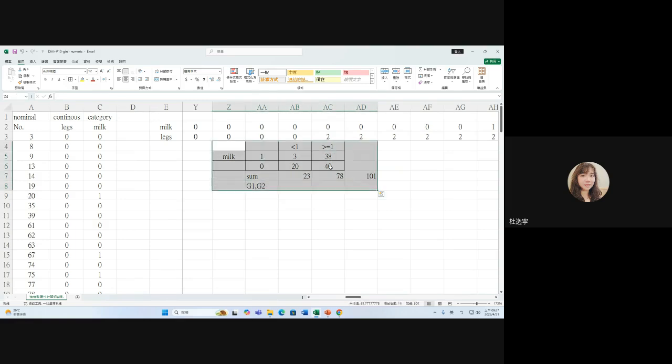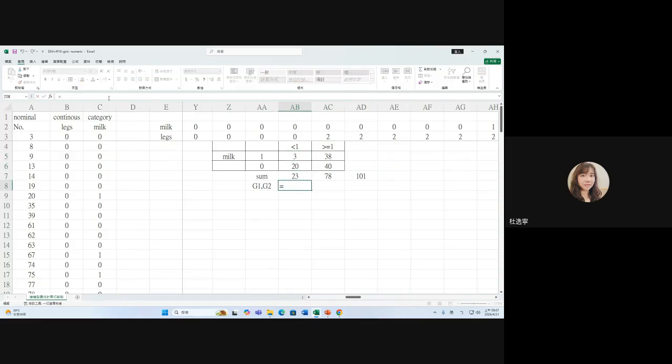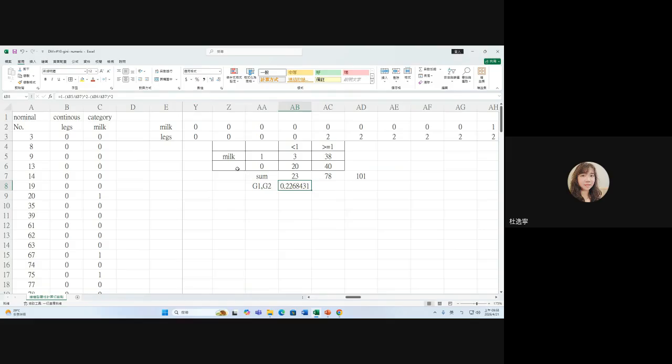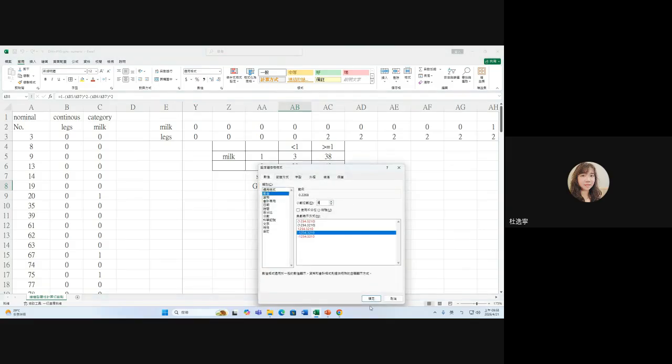Okay, do you remember the Gini value how to compute? Then I will tell you one more time. E subtract 3 divided to 23 shift 6 squared. And then we use the formula, then we can copy it. 我们用公式拉，等一下就可以复制。Okay, the answer will be here. And then we use the formula format, and the value will be 4 digits.